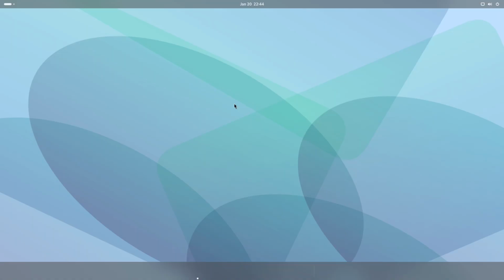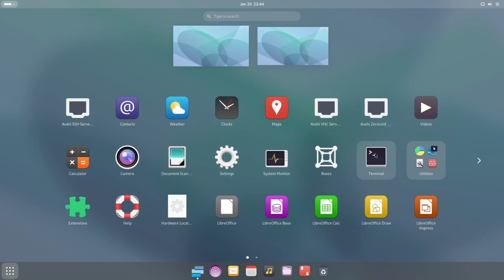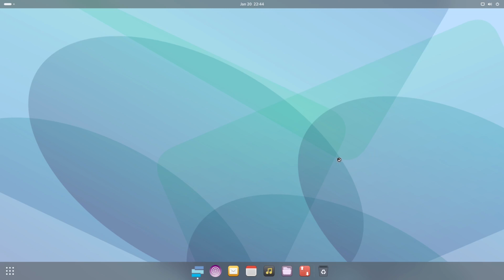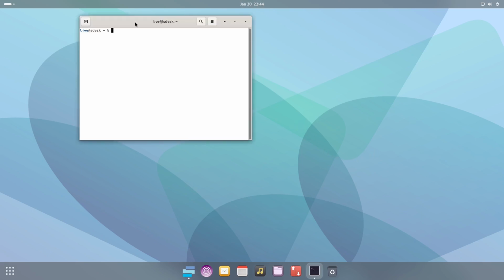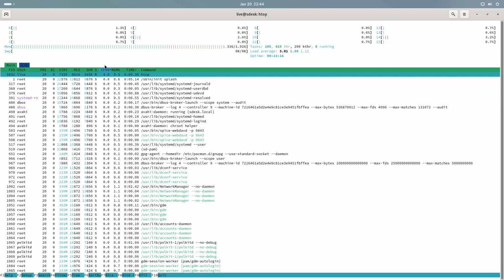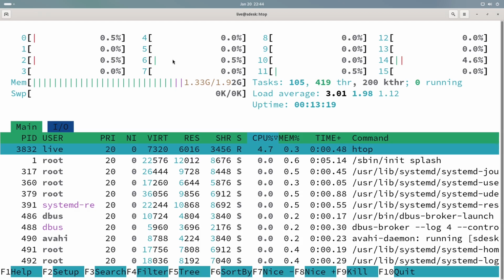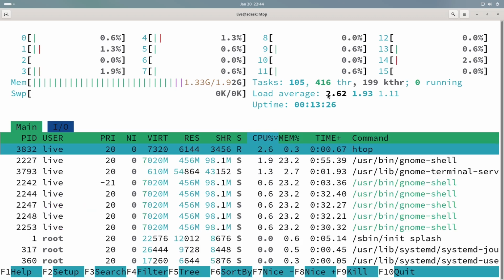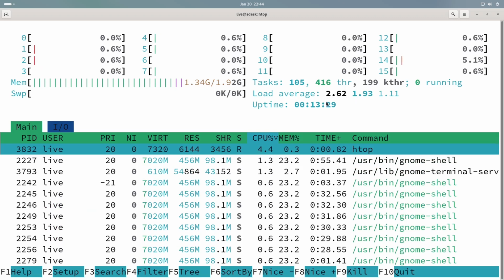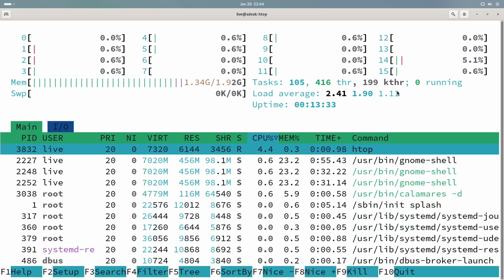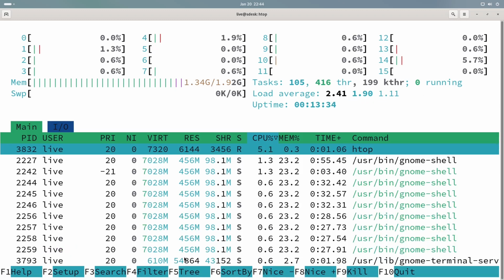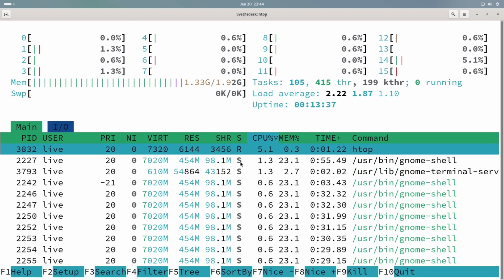And this is Octopi, of course. So go back to the terminal. Let me just type htop. Yeah, there you have it. We're using 1.3 gigabytes. And our load average right here is a little bit, well, I wouldn't consider this high, but usually I'm used to seeing 0 dot whatever. But right here I got 2.62, 1.90, and 1.11. It's probably because I have the installer open and just minimized, and we are running it on a live CD.